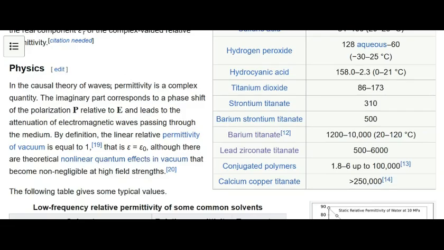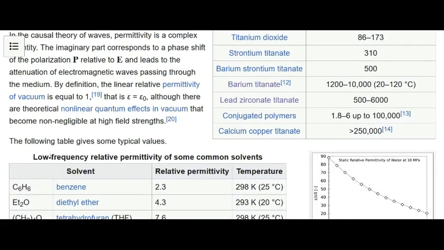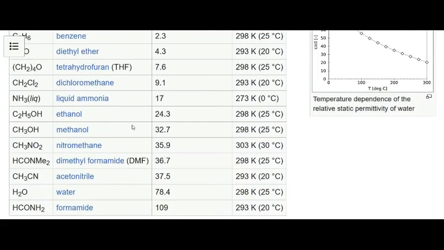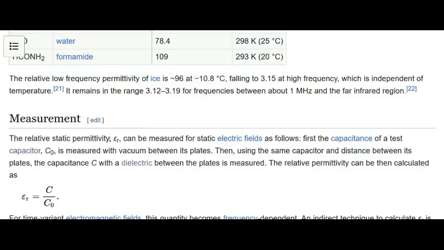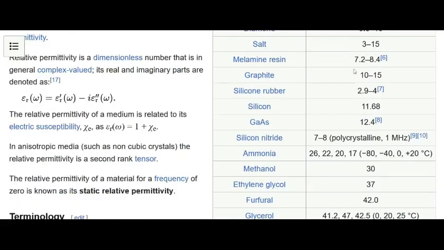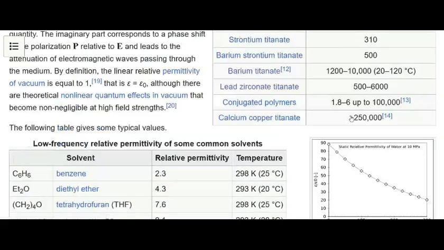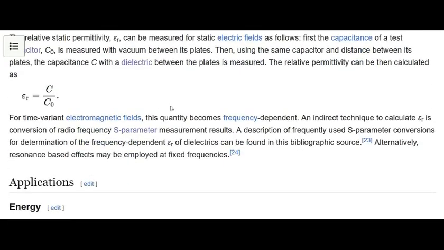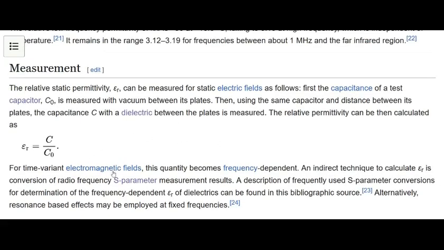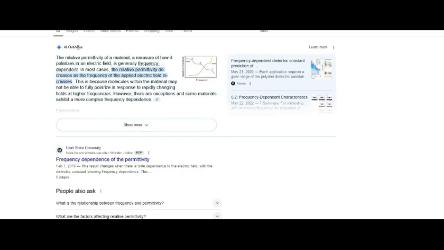Lastly, on this part of the discussion, because things can never be simple, the dielectric constant or relative permittivity is also frequency dependent. They're giving it here for low frequency, or they talk about the relative static permittivity, which can be measured. And I think that's what we have here in this chart of permittivities, the static permittivity. As you increase your frequency, and this is something I didn't know until I started this little discussion from our AI overview, the relative permittivity decreases as the frequency of the applied electric field increases. Now, what that also means is because the relative permittivity is decreasing, the capacitance of your capacitor is decreasing at higher frequencies, and I did not know that.